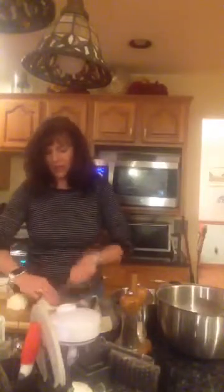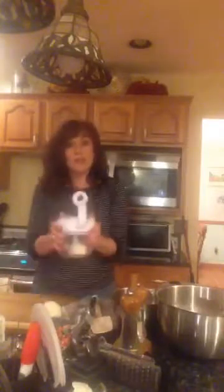So I'm going to cut through the onion a little bit, just about 6 chunks here, because I'm going to put it in the manual food processor. If you have a lot, you can do it in small batches. I'm going to do half at a time. Don't be afraid to put some power into this. Sometimes people go gentle and they think it takes all day. So if you want this to go fast and easy, put some power into it.